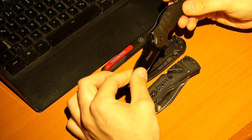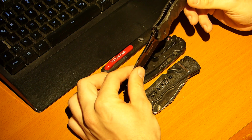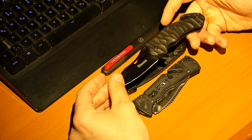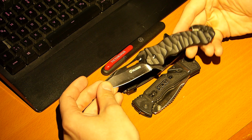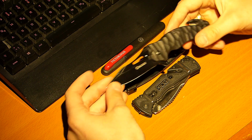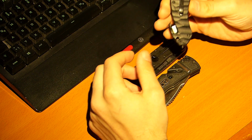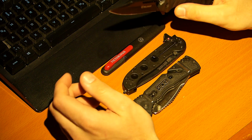Now, I've used the Hands Conch for about a year. It was sent to me by Stefan from the channel A Little Older. And at first it didn't look very exciting. It just looked like a cheap little knife with a plastic handle. The shape is a little bit awkward, and it's on the light side. The way the clip goes, I don't know.